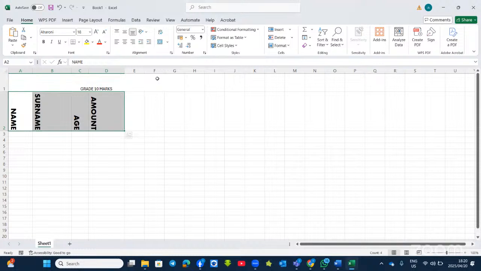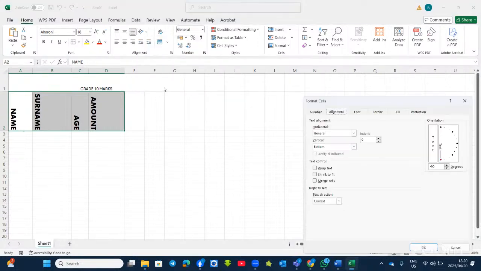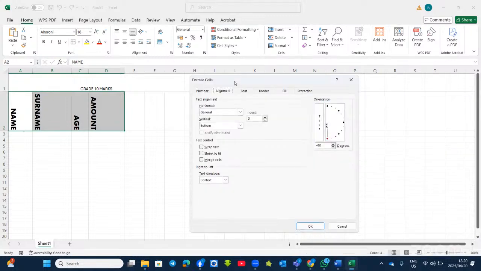And then lastly, if you don't see a particular angle, what you need to do is go to format cell alignment. Now, if I go to format cell alignment, you will see orientation.